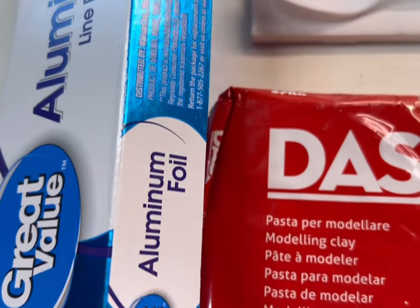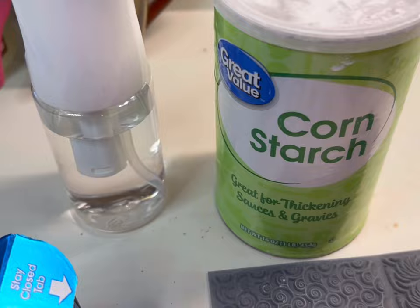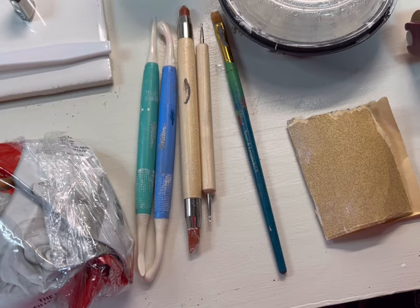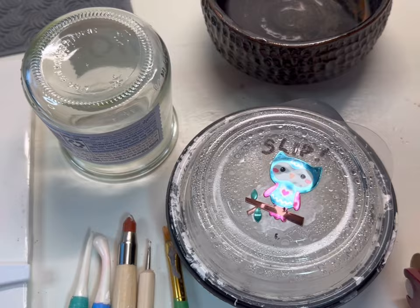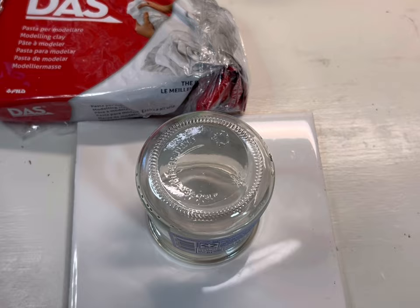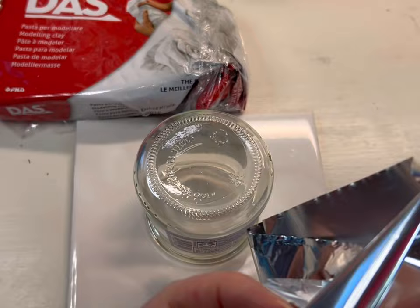Hello and welcome. Today I'll demonstrate how to make a very basic and simple air dry clay owl using these products and tools that I'm showing you here. I'm using DOS air dry clay. I'm using a small yogurt jar as the base of the owl, and I'm using tin foil that I'll scrunch up to form his head.